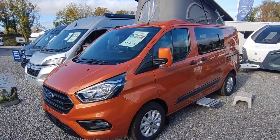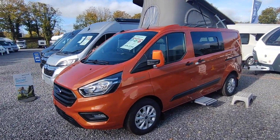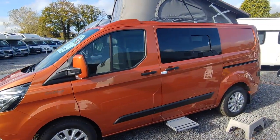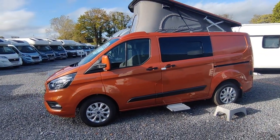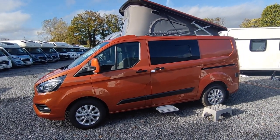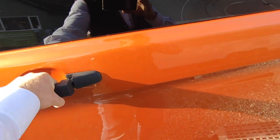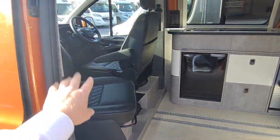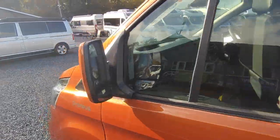This is our Wildax Proteus display model. Wildax are one of our best-selling brands down here. Chassis supply with Ford, like all the others, has been patchy but Wildax assure us they have quite a good number of chassis for these and the longer Triton with toilet and shower at the back coming through. We'll be keeping this one for display and if anybody wants to order one, we've got a range of chassis available for early summer to late spring before they sell out. It's a short wheelbase pop-top four-berth camper, automatic with leather seats and diesel heating, priced at £65k.